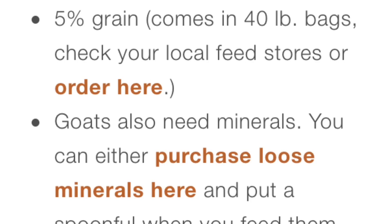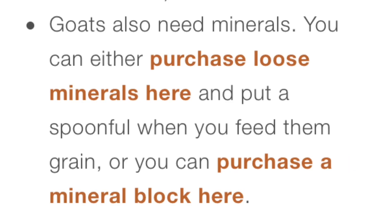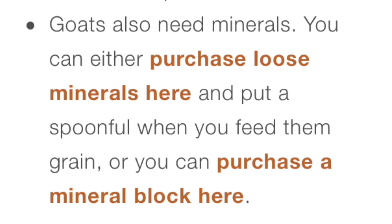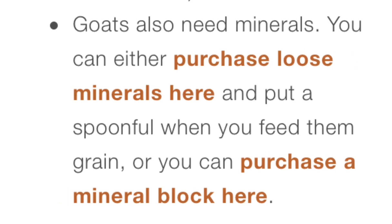The next one is grain — that's the bags that you buy at the store, at your local feed place. I do want to say something: those are treats. What I've learned is you're not supposed to give them that all the time; you're supposed to give them as little as possible. It's a treat. These little babies can die. Even the mothers, they could die if you give them excessive treats, which is this feed and grain — that's not too good for them.